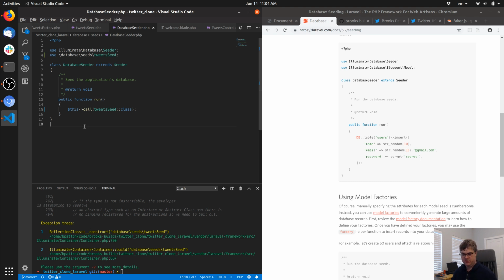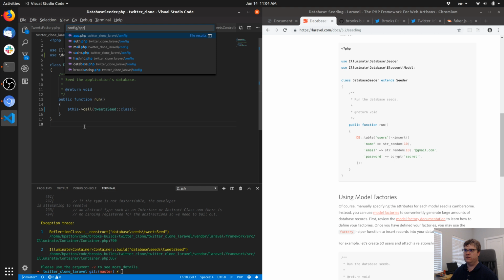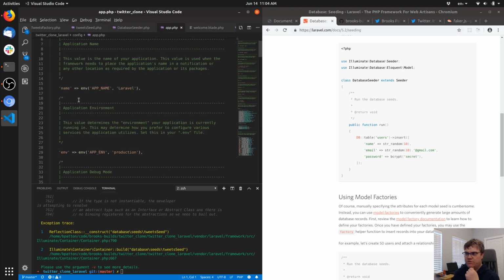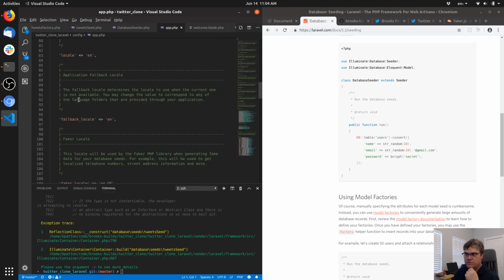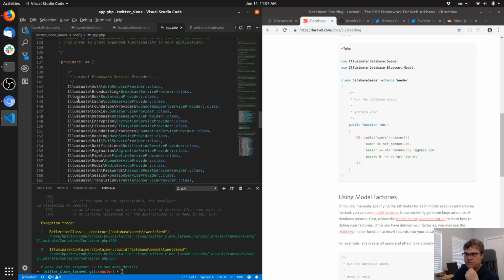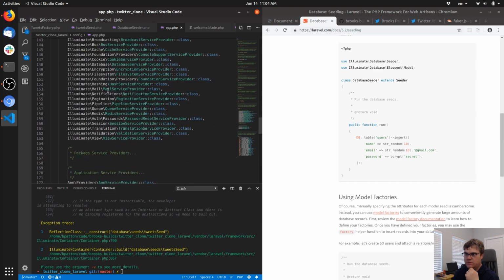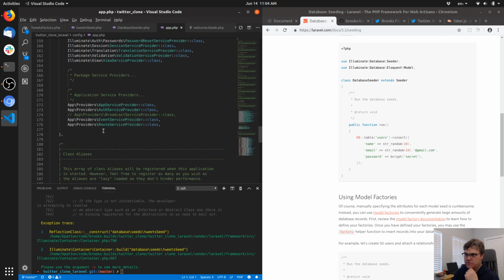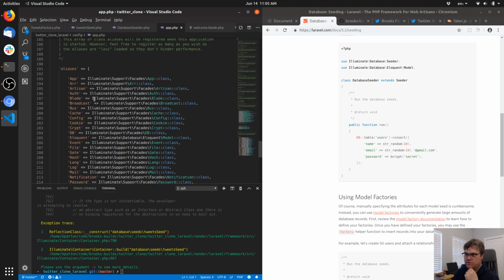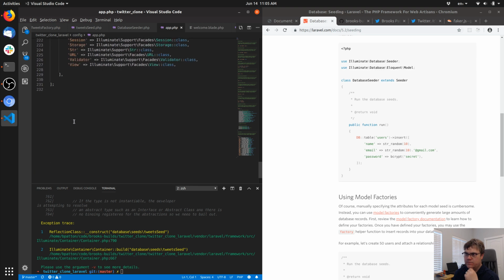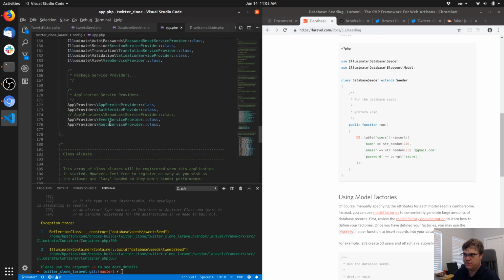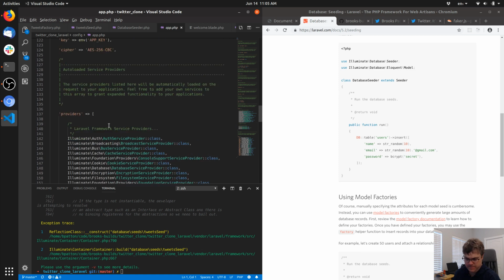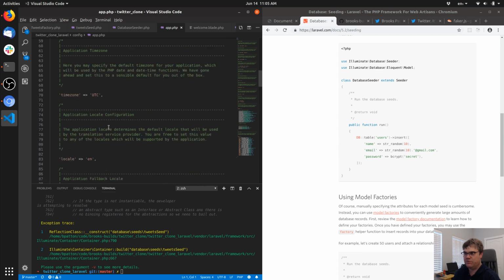Config app.php. Let's try it. I don't think I would need to. I don't see the tweet that I put in there originally. I know, it's very interesting.